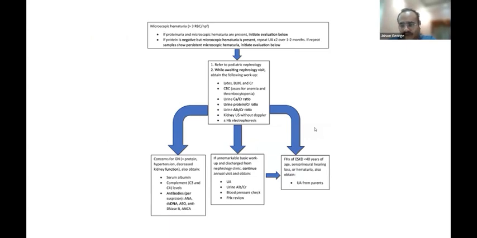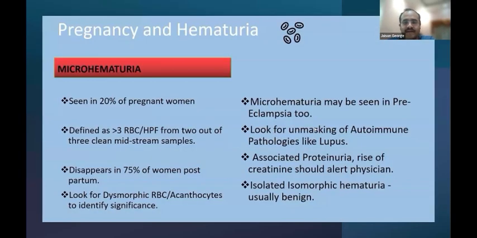Basic workup like electrolytes, CBC, etc. has to be done. Look for urine calcium creatinine ratio to rule out hypercalciuria, hyperparathyroidism. Do an imaging of the kidneys with Doppler if needed. Rule out structural anomalies. Do a hemoglobin electrophoresis if family history is suggestive, or if there is suspicion of sickle cell trait or disease. Pregnancy and hematuria.